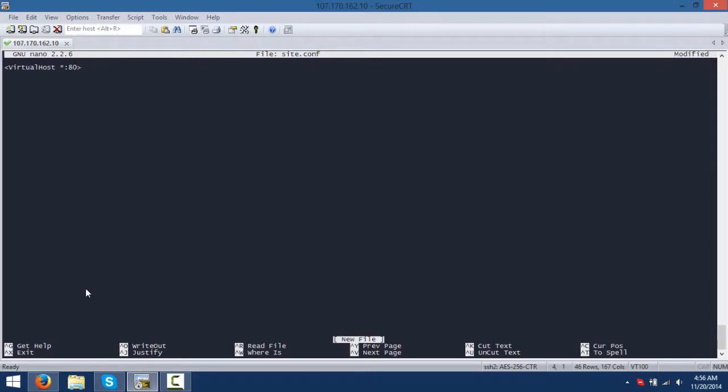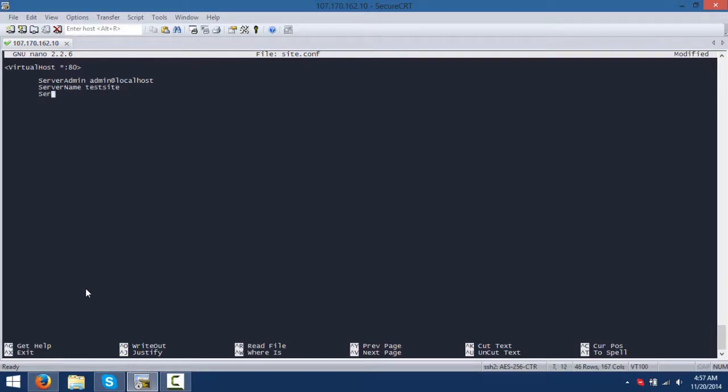And then we're going to do enter to go down to the next line. I'm going to do tab. Tab is not necessary, but I'm going to do it just to make it look nice. I'm actually going to go down another line and do tab. And now we're going to do server admin space, and then put your email address here, or whatever. I'm just going to do admin at localhost. You could do your email or whatever you want. It's going to be an email, no spaces. Next, on the next line we do server name, and that's the name your server is to be named by. So we're just going to do test site.